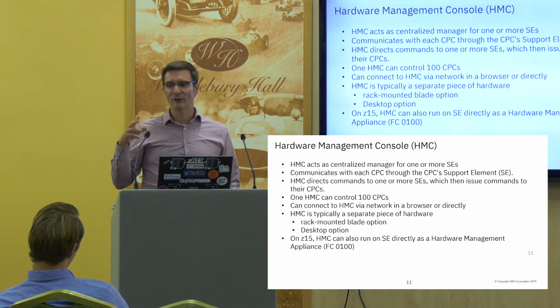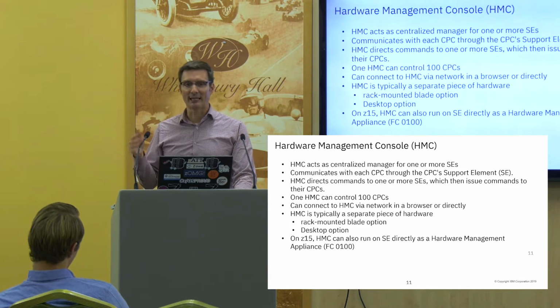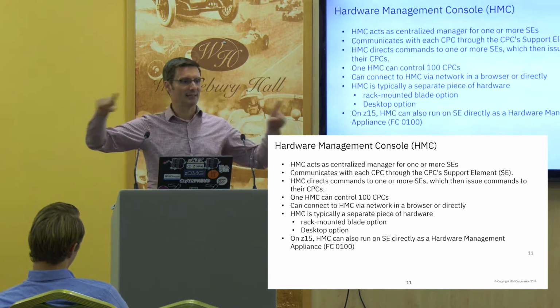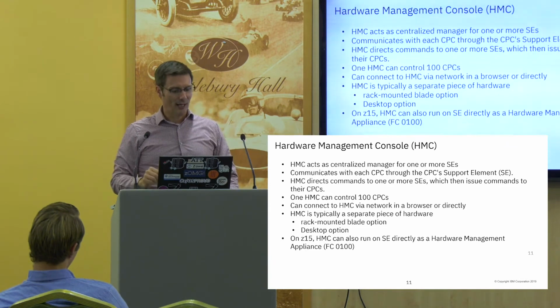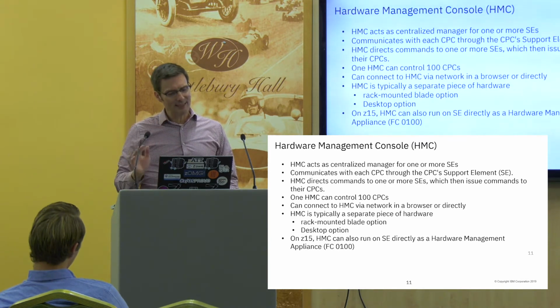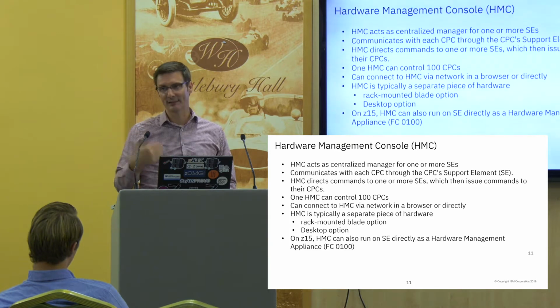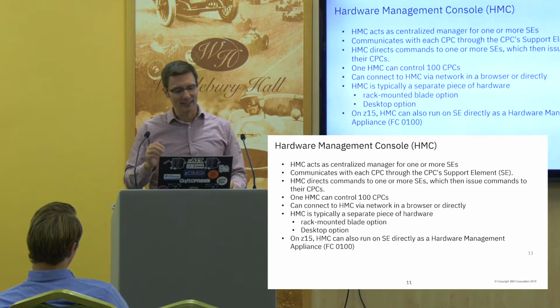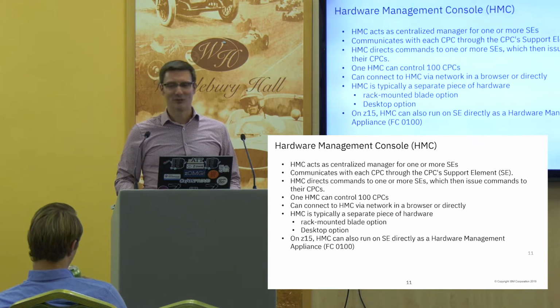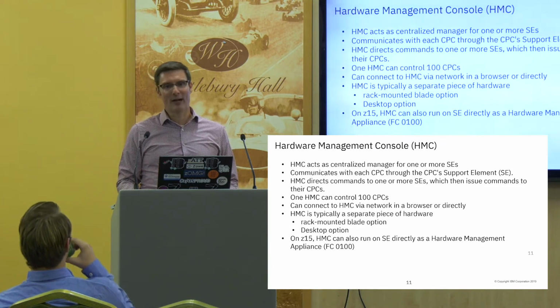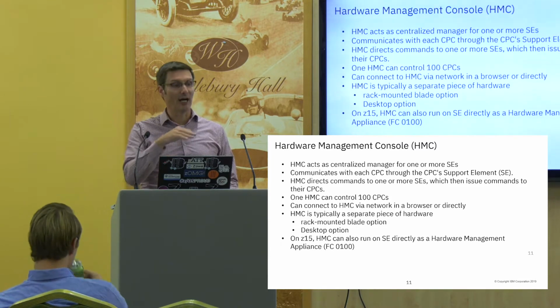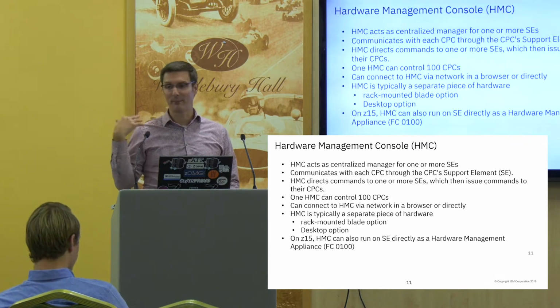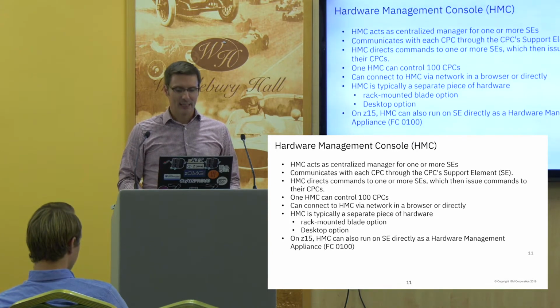I can point my browser to an HMC, and the HMC can connect you to the SEs, okay? So HMC is typically a separate piece of hardware. It can be a rack-mounted blade or a desktop option, but on the z15, it can also run on the SE directly. So this is a new thing on the z15. Now I can actually run the HMC on one of the SEs on one of my machines, which is really an unusual thing.